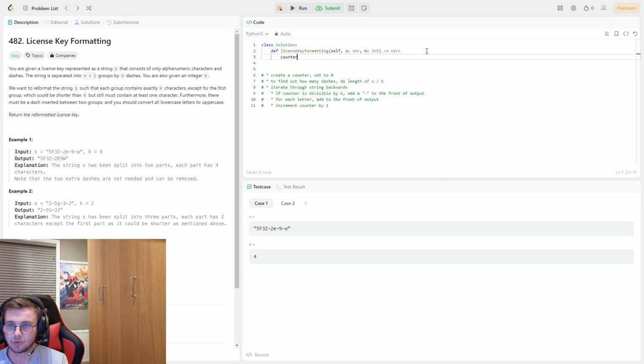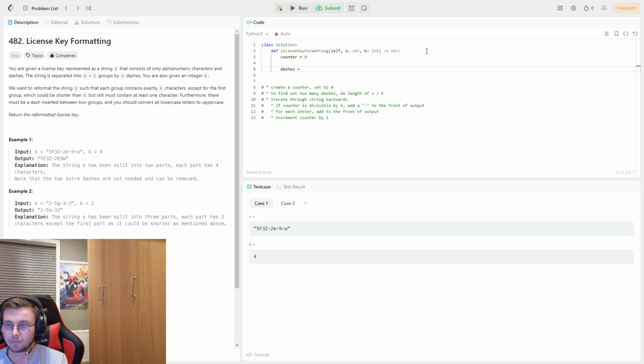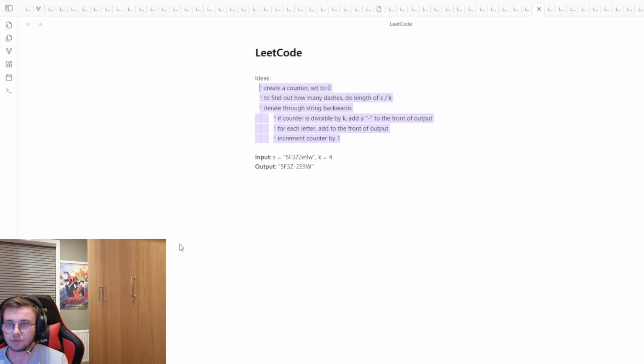We got counter, it's going to be equal to 0. Dashes. Oh, one thing I need to also add here is if counter is divisible by k, and we need to say something else.